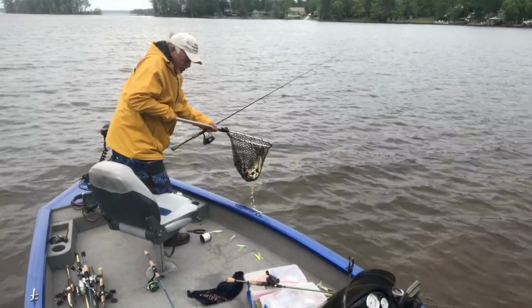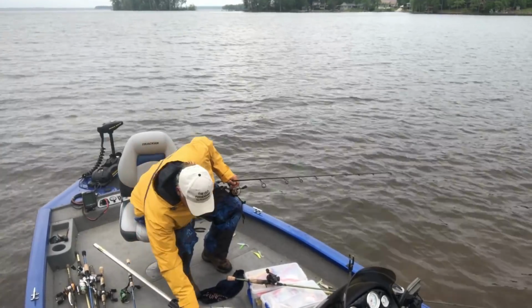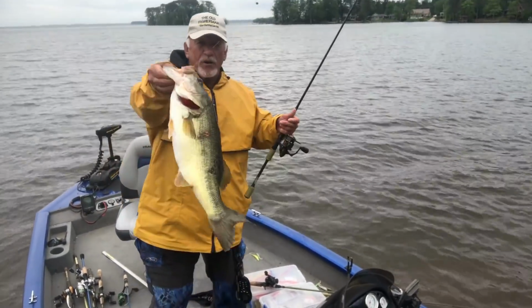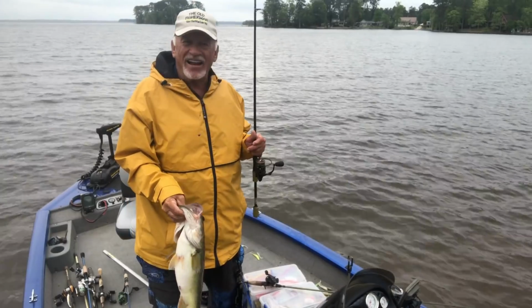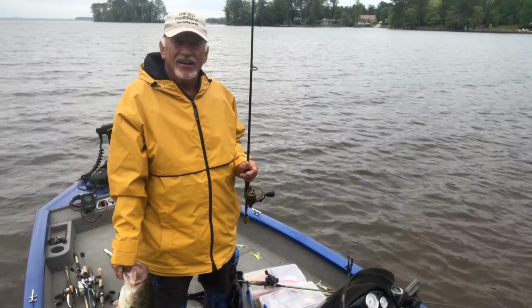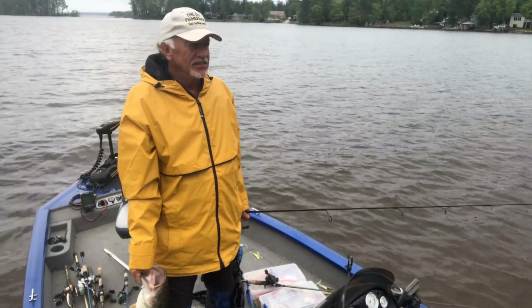Look at him. Look what the old fisherman just done. Teach you something, didn't I? Did I teach you something? Look at that, what a bass. The old fisherman is teaching you how to catch them. And he's showing my worm off, but I had the worm on backwards. See what I'm talking about, a backwards worm? You got to love it. The old fisherman.